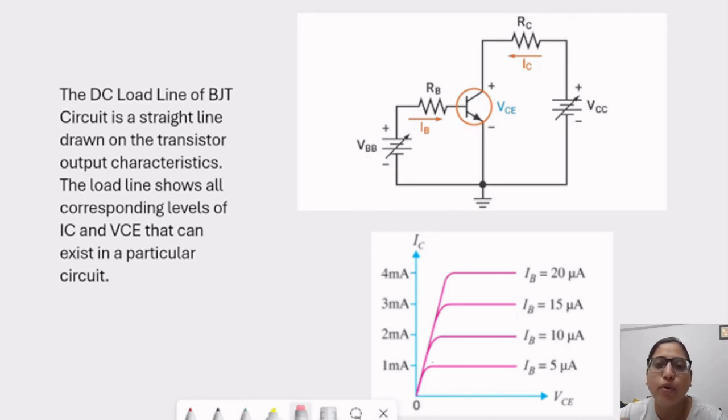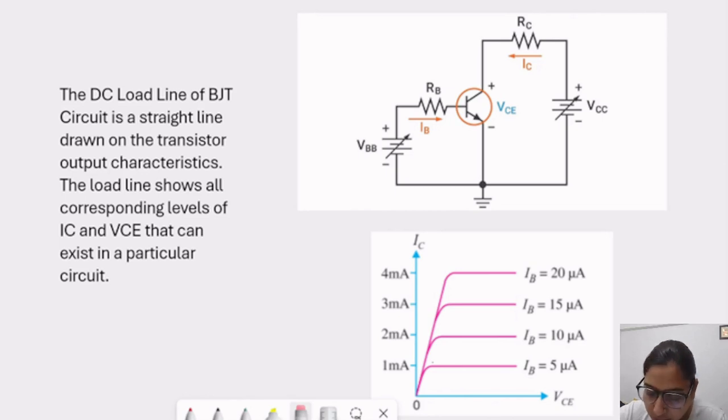So we are getting the most advantageous value of these two. We are getting a particular point from where we can get the maximum outcome of this transistor. This point we also consider as the operating point. So we are finding the operating point of the transistor. And why are we finding the operating point? So that we can get the maximum advantageous level of this transistor, from which we get the best outcome. We find it in DC load line analysis. It is done on the output characteristic, so we are considering here the collector current and the collector emitter voltage.